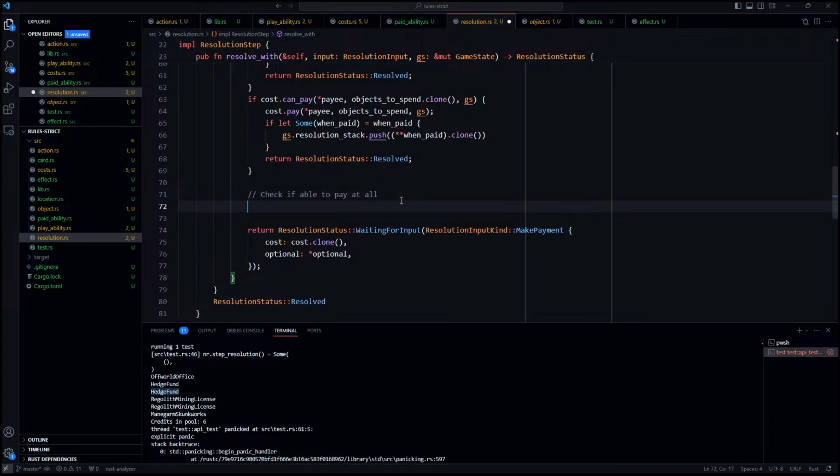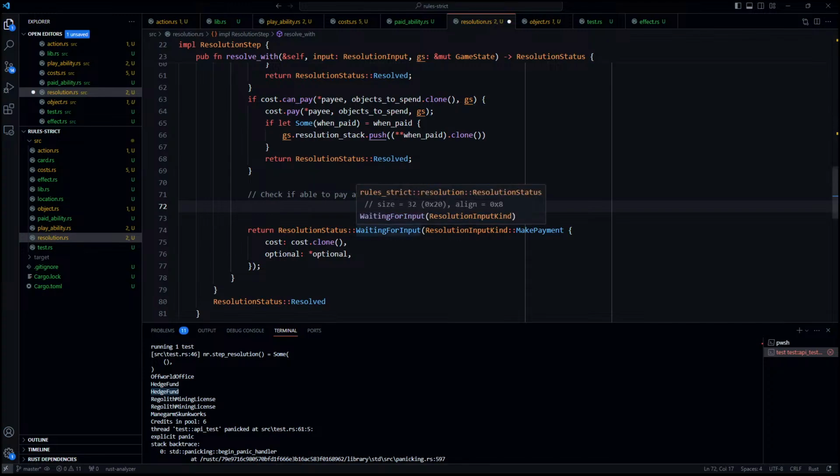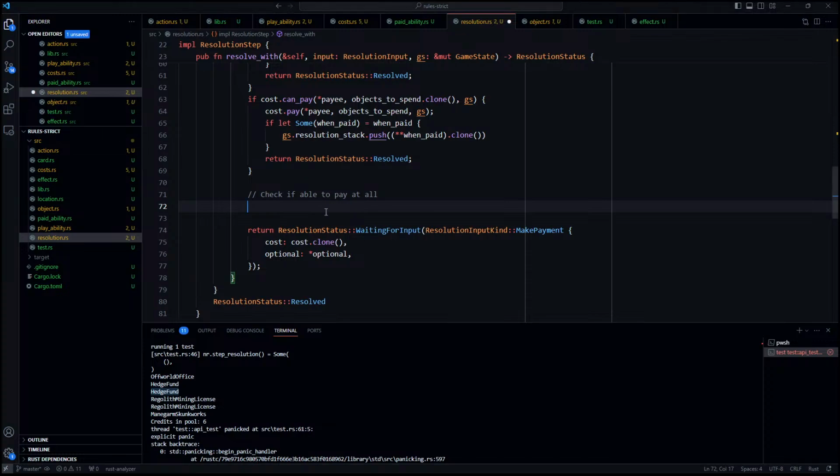Right, so here we need to check if you're able to pay at all. So how can we do that trivially? We just supply every object that you as the payee control, right? Because you can always make a payment with an object you control. Well, no. Only with credits, you can only do it if they are on a card that says you can spend them. So for credits, we send every credit in your credit pool and see if that would be enough. For now we just send every credit in your credit pool. In the future, we'll need to add more objects to the universal check.